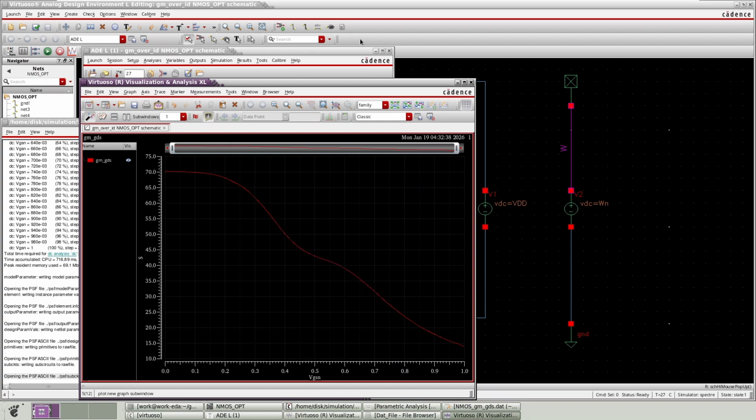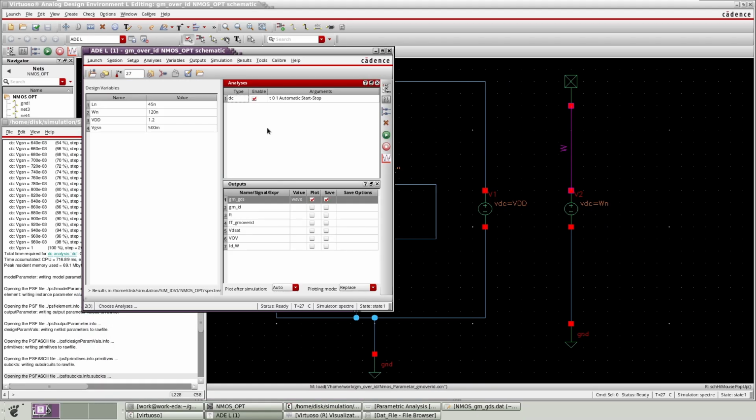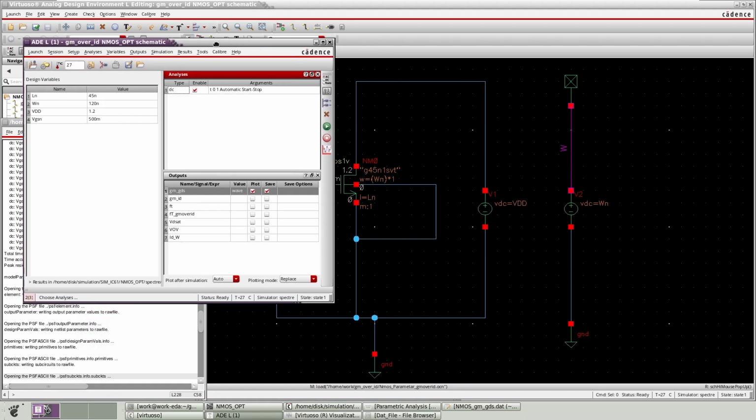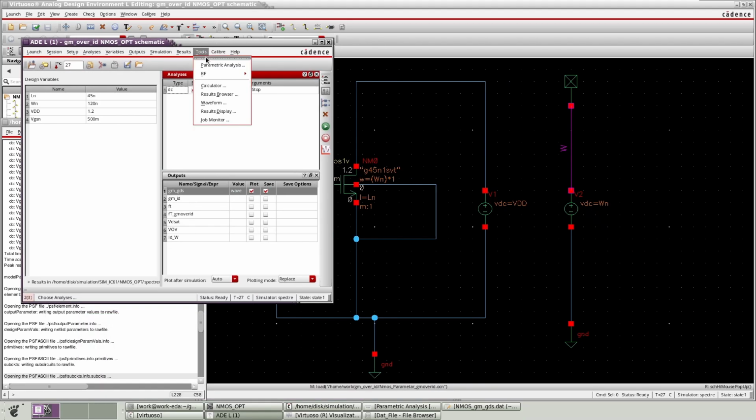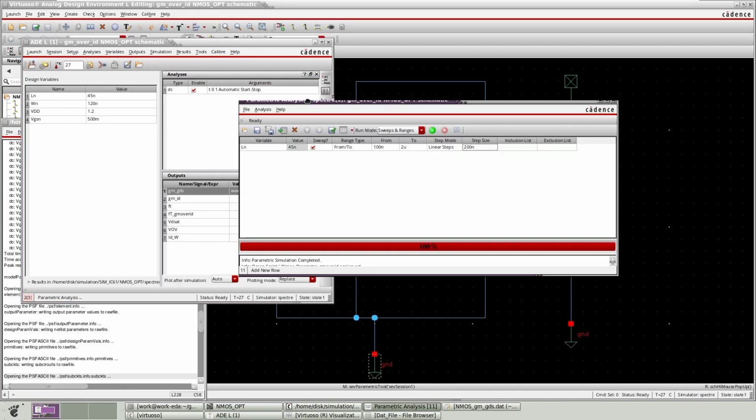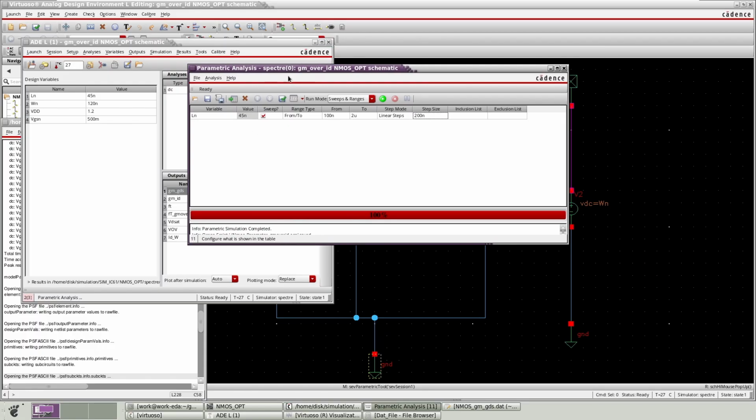So we need the length variation. For this reason, we will do the parametric analysis. In parametric analysis, you have this type of box. The first element in this column is for your variable. We have several variables in our schematic, and we need the length as a variable because we defined ln for the length variable.